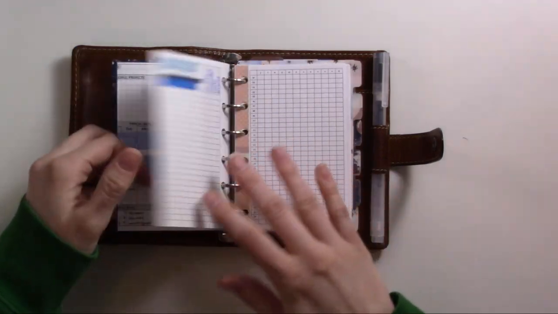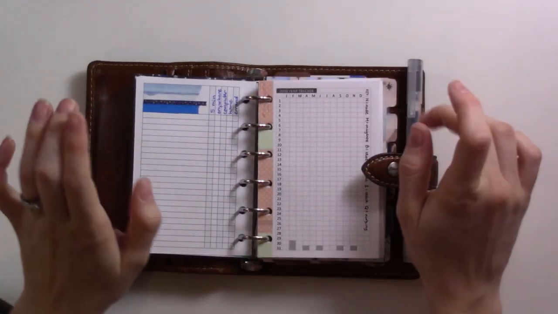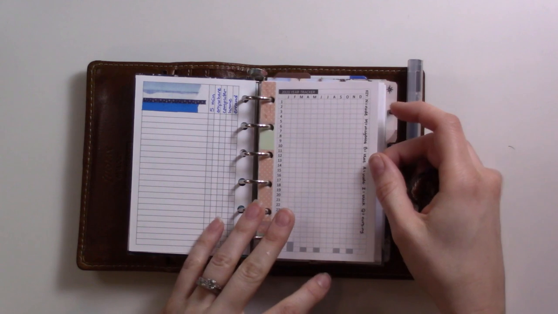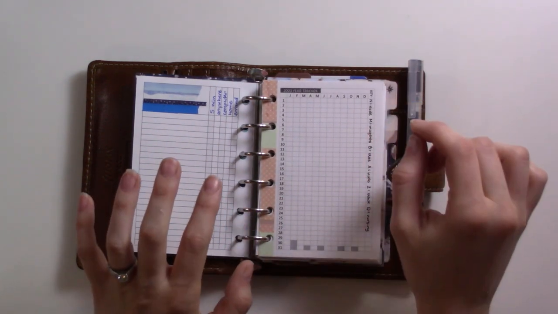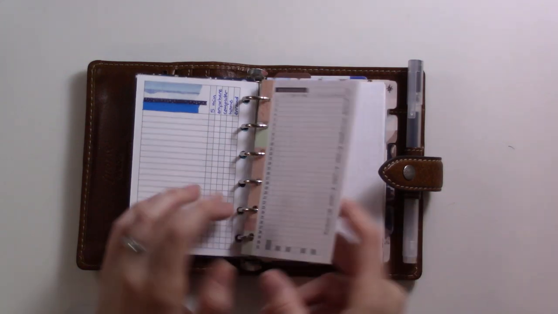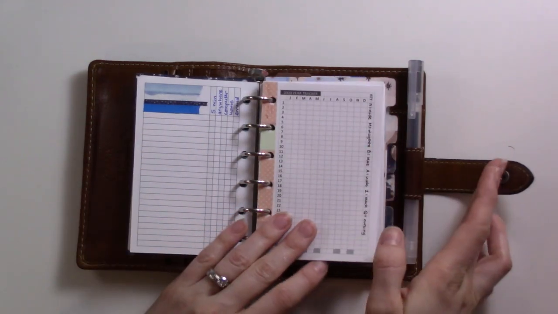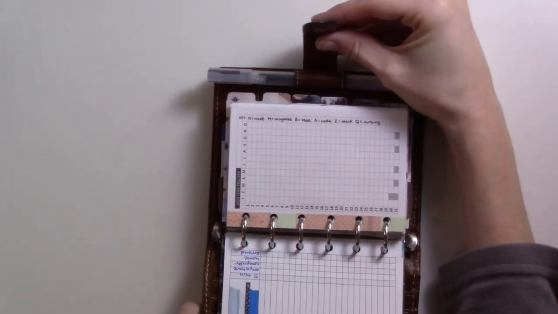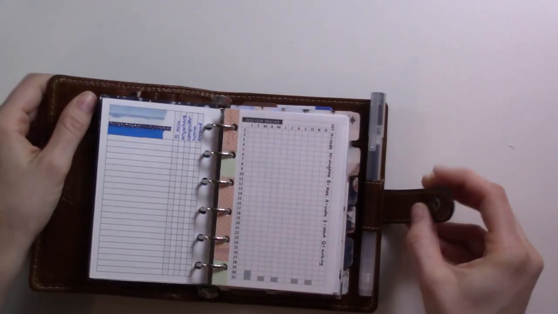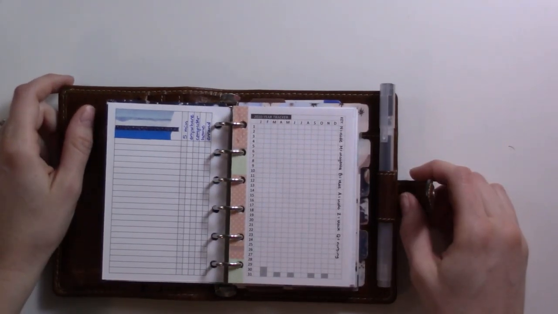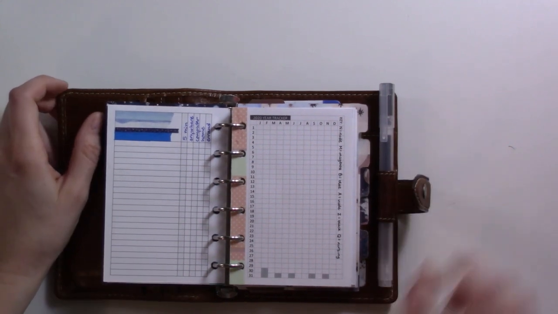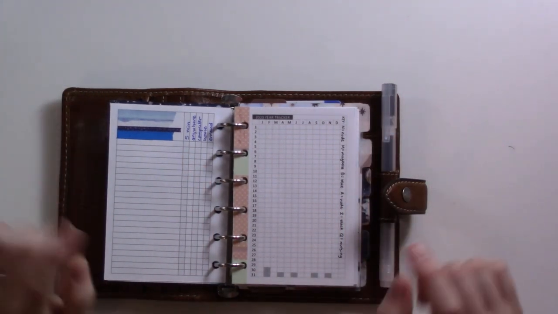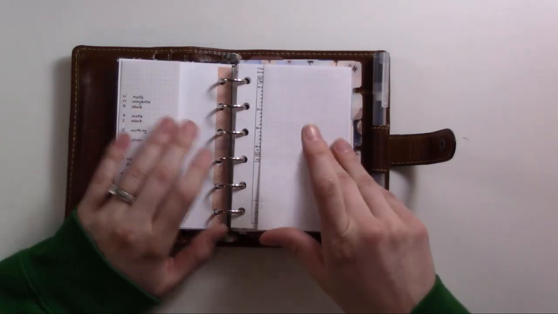Real quick change of plans. I was going to use the Peanuts Planner Co undated yearly bundle for this, but then My Summer Touch released her one thing one year tracker. So this is all on one page. It doesn't require the foldout for the key, which I really like. The key is here in this column, so if I forget what letter refers to which bra, here we go. So yeah, this is my bra tracker for 2020, all fresh and clean. I haven't used it yet, but it's going to be on this one this year. Pretty much the same layout but just a little bit more compact, which is nice. So this is from My Summer Touch, blank and ready to go.